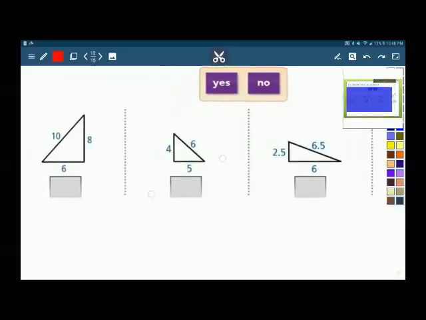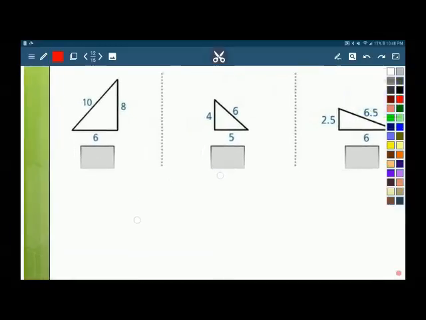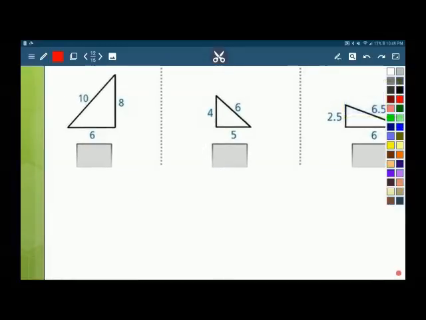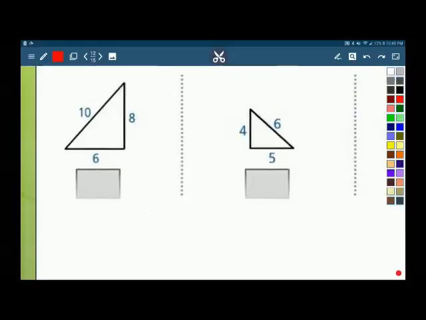What you need to do to show in your work is plug those three numbers into the Pythagorean theorem, and if it's a true statement, then it is a right triangle. If it's not a true statement, then it's not a right triangle. Keep in mind, the longest side has to be plugged in for C. That's the hypotenuse. So call A and B whichever of the other two you want, but the longest side has to be C. So in this first triangle, the longest side here is 10. So that has to be C. The other ones can be A and B.